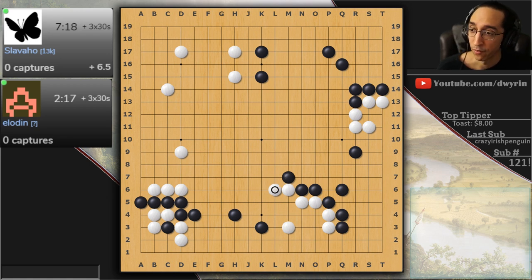Because I want to show off an invasion. I'm going to poke at this just to be a little annoying. You don't have to play the poke. I'm threatening to cut him here, but we're going to leave this alone. So, okay, we've got our territory here. We secured our territory here. We could surround this group here because Go is called the surrounding game.